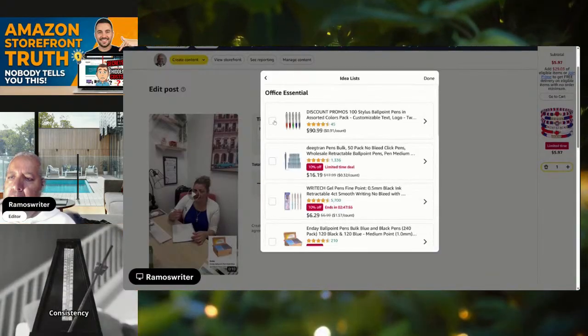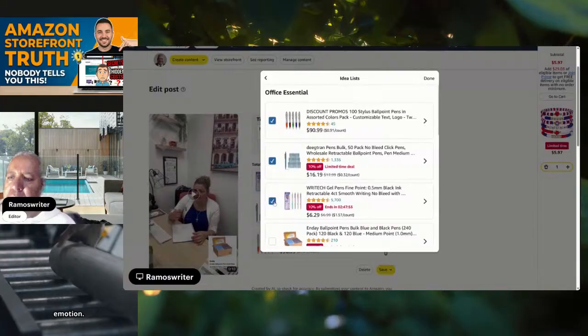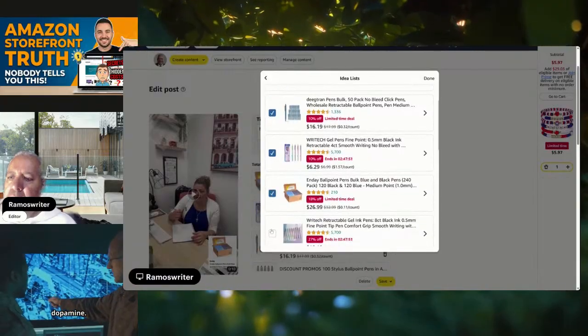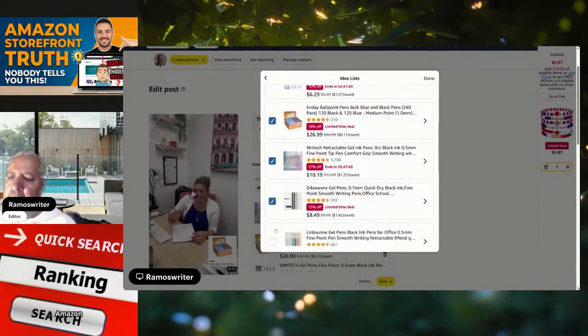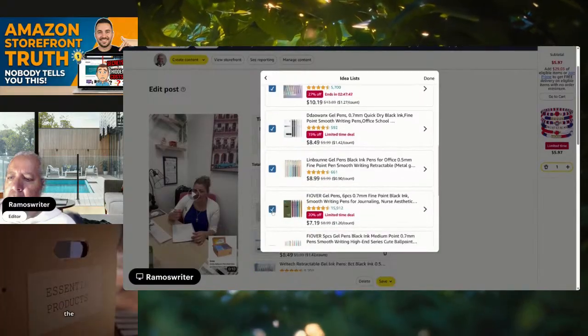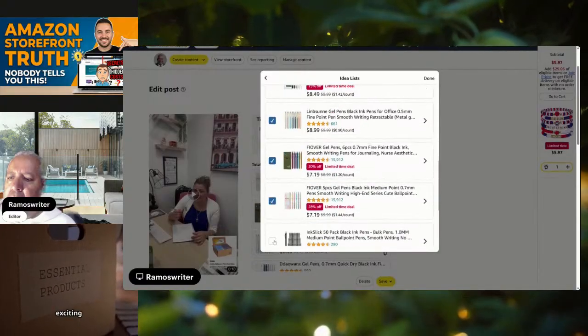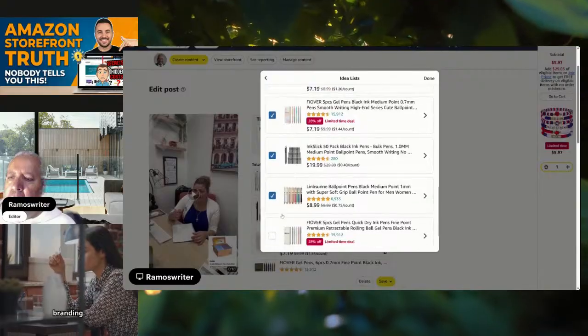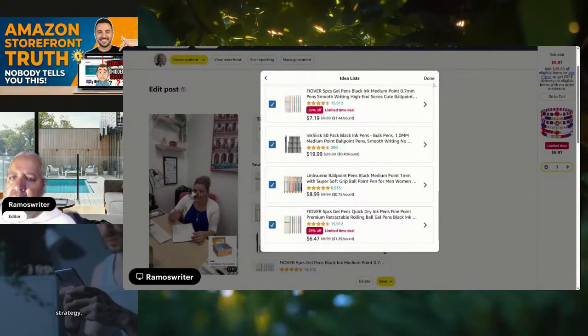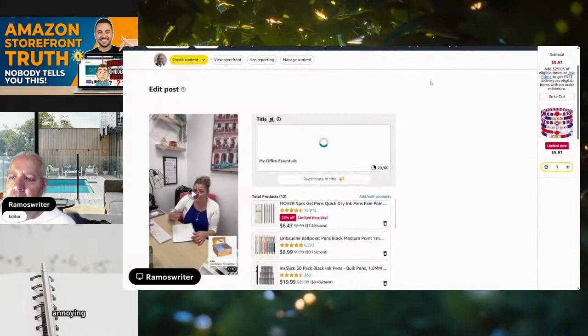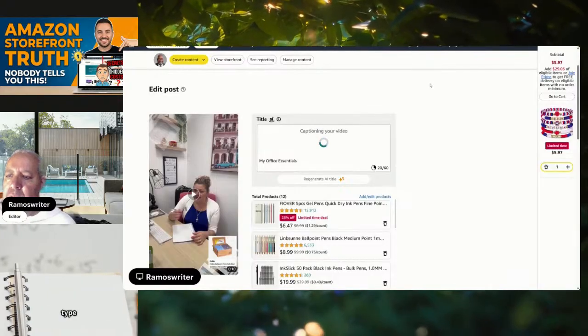Well, now, actually, they want me to add the products individually. So anytime this product comes up, they all have the same video linked to it. I don't have to do them all, but I just did it to make sure we got what's going on.